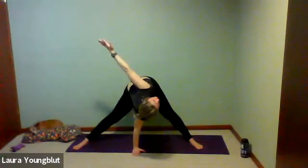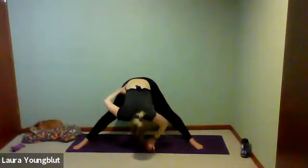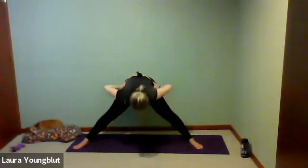But as you're moving around, once again, the legs are your foundation. They're not moving. Forward fold. Hands on the hips. Come on up. Rotate your toes, coming back into your warrior two, warrior one.